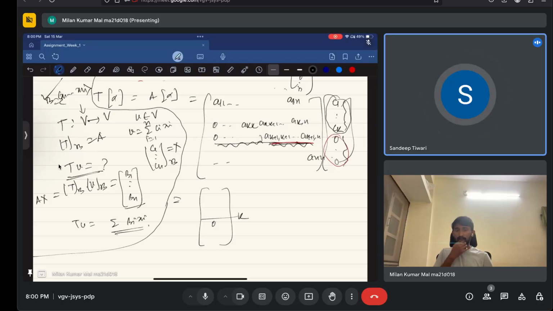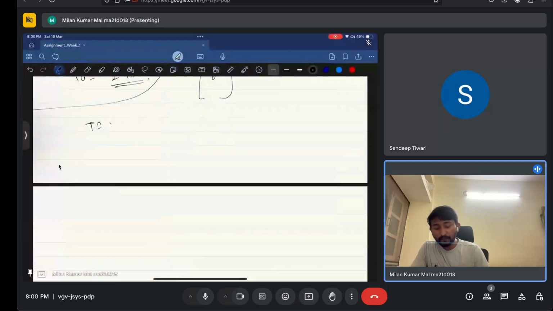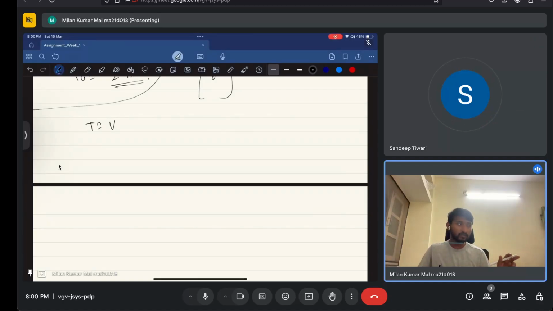But here, sir, no. Okay, I understand what is your issue. Suppose we are taking an arbitrary vector space V. There may not be a standard order basis. We can fix an order basis and say that that is standard, but the standard order basis is not universal. Standard order basis is some convention. Yes, 1 0 0, 0 1 0, that order is taken as the standard order basis. Suppose V is not like Cn or Cp. Okay, let's take this is Cn. Matrix is Cn, right?